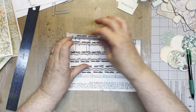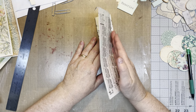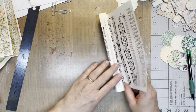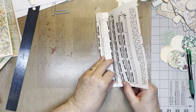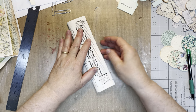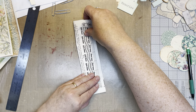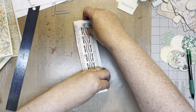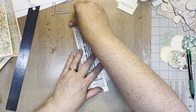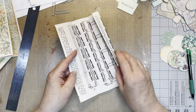Let me straighten out my paper clip. And then this piece comes up to the edge of those paper clips on the bottom, up to the small end. And then this folds back over. So you line up the edge of this. I hope that made sense to you. Okay, I'm gonna try to make this even. If I do have to trim, I'll trim. But that should be even, I hope. Okay, so that's what you should have.